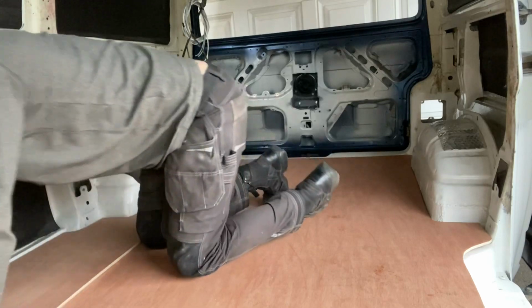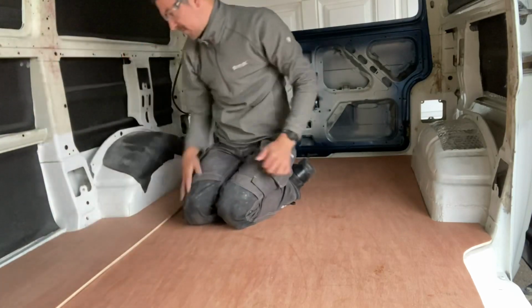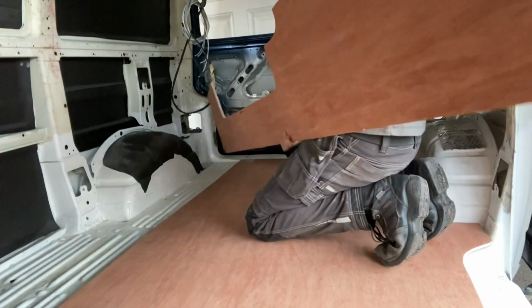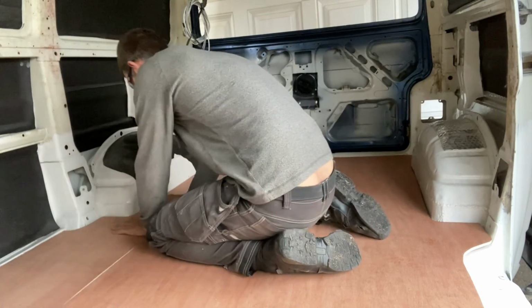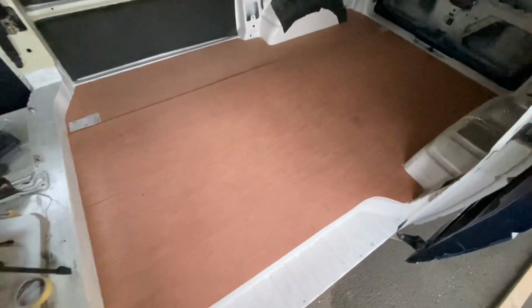Better off having a slight gap around the outside, aren't you? Just like you would with laminate flooring, just in case it does expand for some slight bits. I'm going to try and cover it up. Please be the last time. There we have it. So obviously it's just sat in, it's not stuck down or anything. Once it gets stuck down, that'll be lovely and flush like that. That's all right, happy with that.